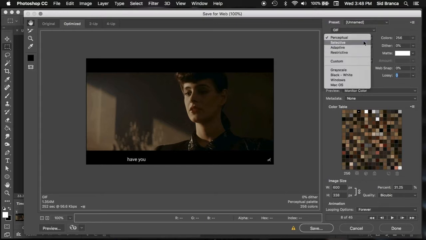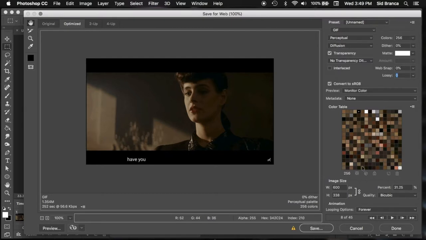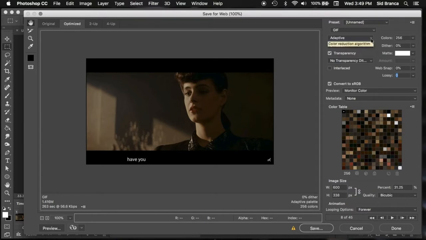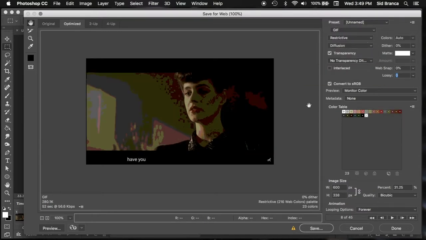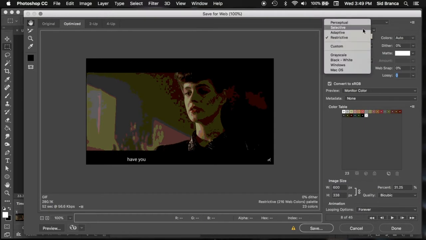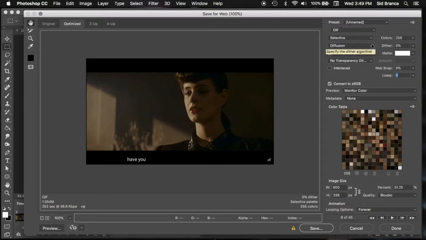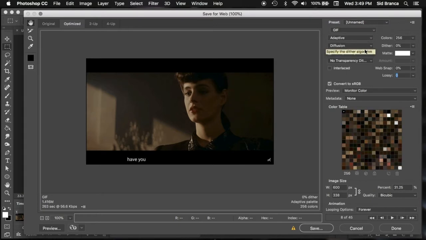And so then there's a few different options for basically how it reduces all of those colors to 256, and these are the 256 we're working with. You could change any of these individual ones by clicking on them. But there's also a couple of different kind of algorithms for choosing what those colors are. And often some will look better than others. So if we look at adaptive versus selective versus perceptual, I feel like adaptive looks the nicest. So we can see here what our file size is, or will be once we save it.